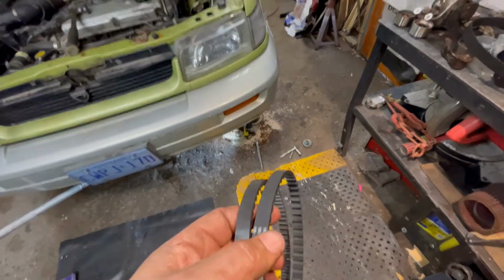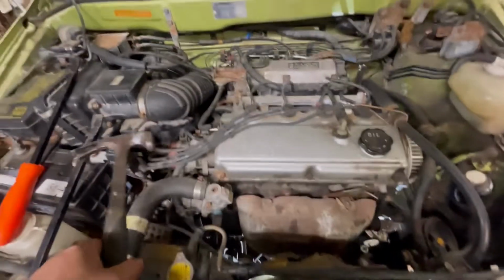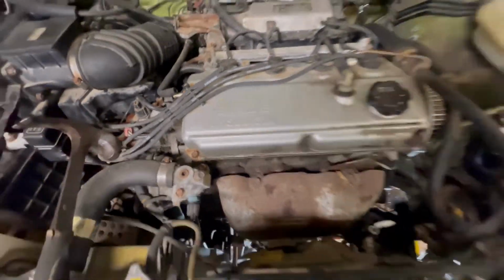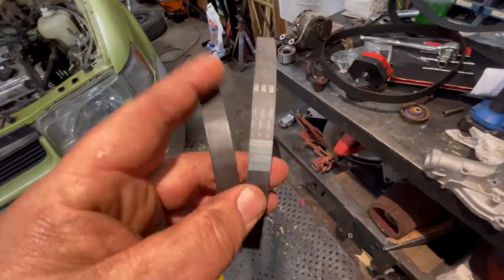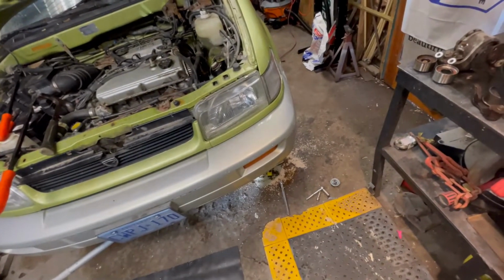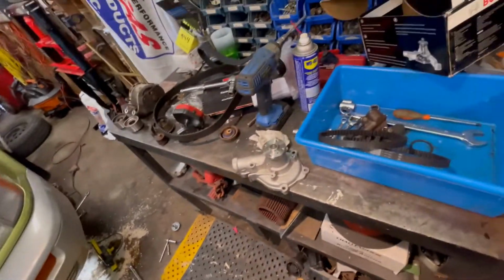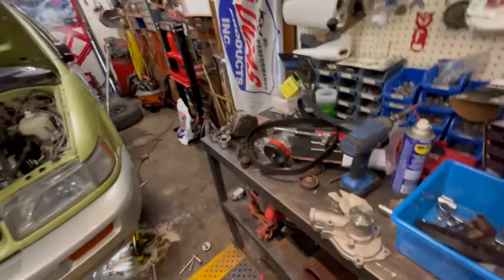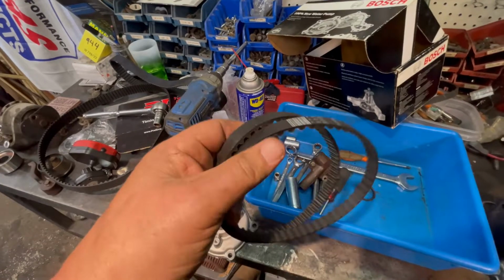So I phoned Mitsubishi, because the Eagle Summit is basically a Mitsubishi, even the engine says Mitsubishi right on it. So I phoned them, and it's too old, they can't even look it up. So I phoned a local automotive parts place, who's open today, and they can order it, be in tomorrow, which, all right, is better than Rock Auto having to wait a few days. But I'm looking at another $37 just for this little belt. So I just bit the bullet and said, screw it, send me the belt.